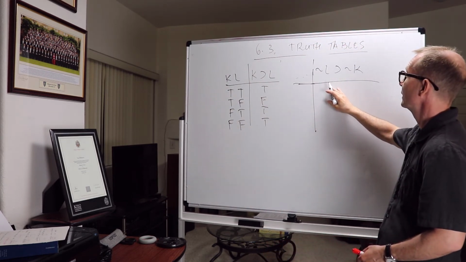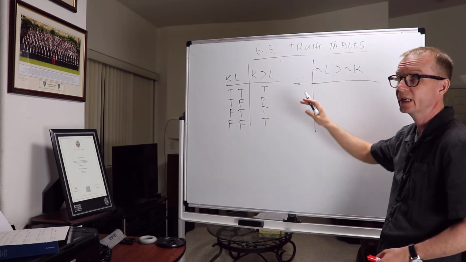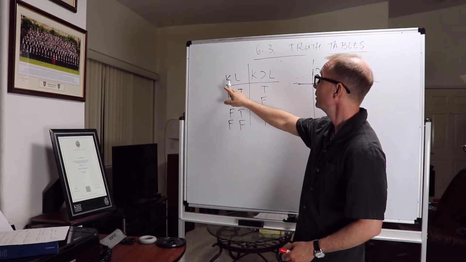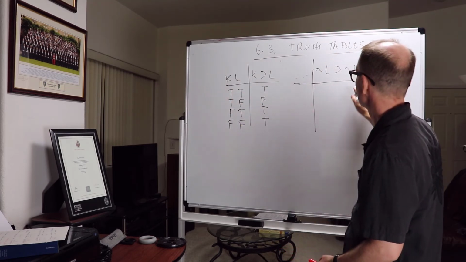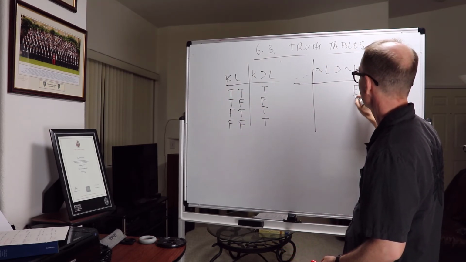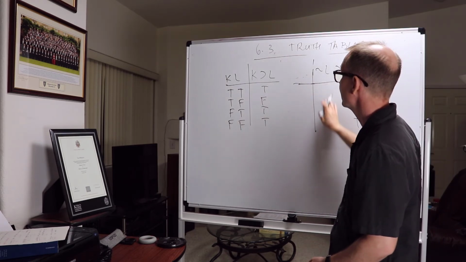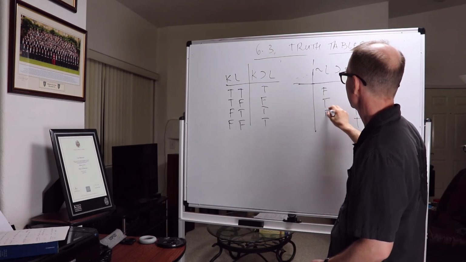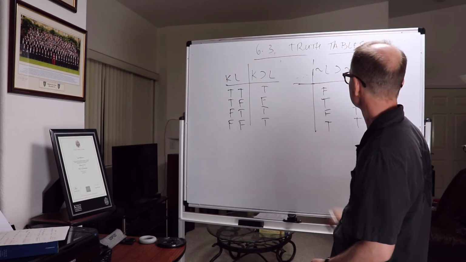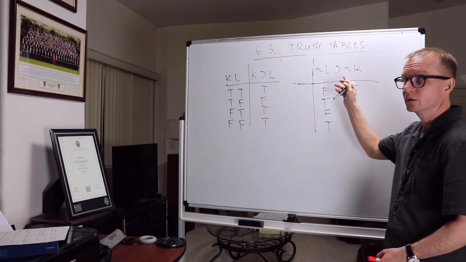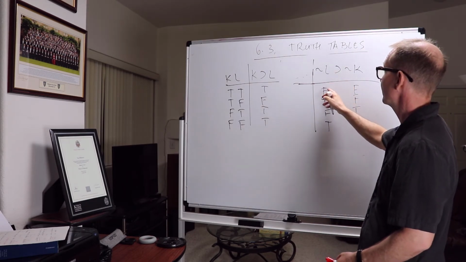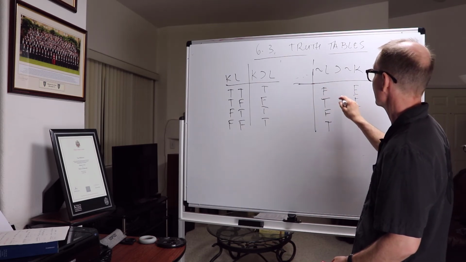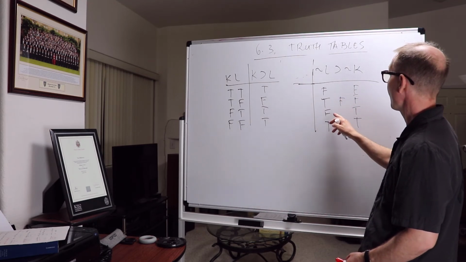Now how about here? Well, here we have two negations, so we actually have to use the negation. We have to reverse them. Instead of K, not K would be the opposite of that, right? So not K would be false, false, true, true, and not L would be the opposite of that. So it would be false, true, false, true. Again, we have an implication, so the rule is every time we go from true to false, it will be false. Now here, for example. And that's it, right?